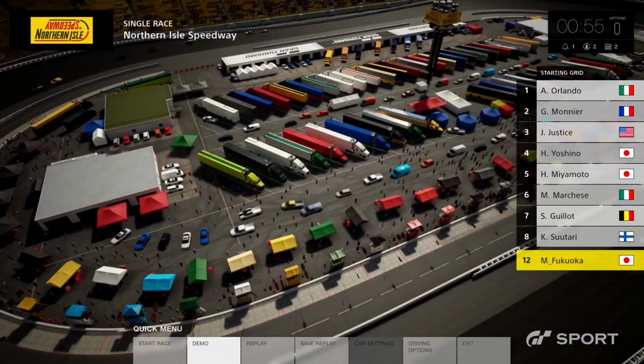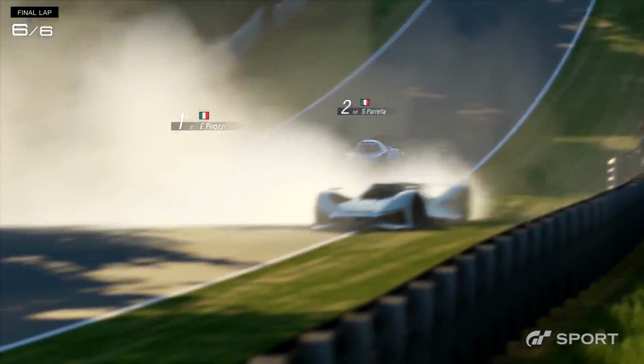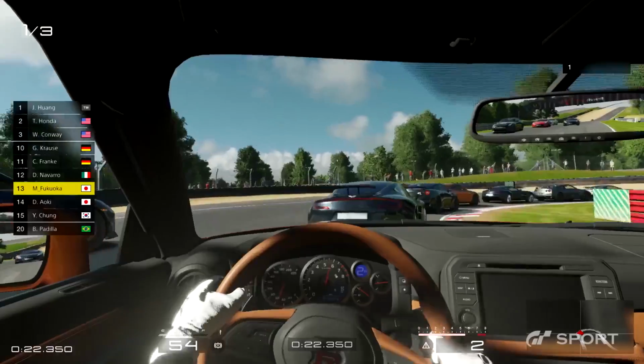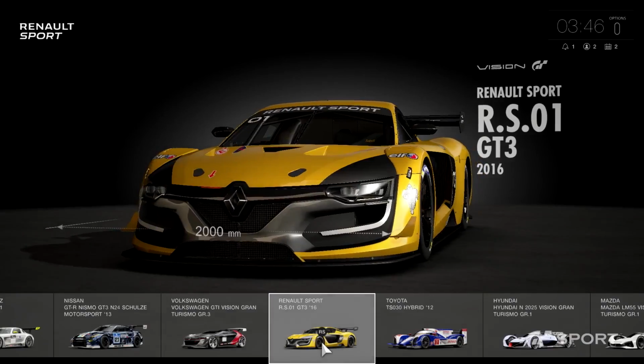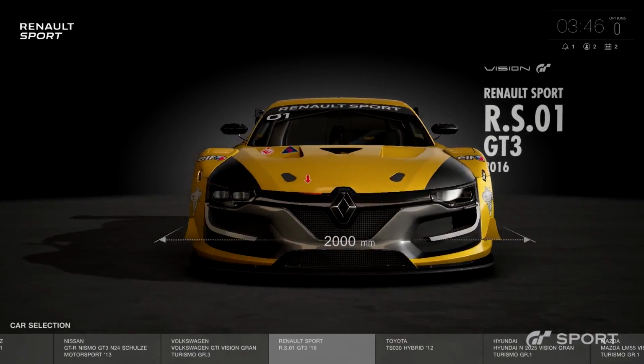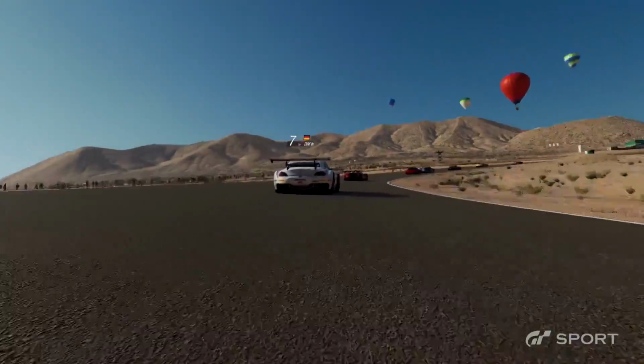Anyway, we are then cut to this screen, which is the new track I was talking about earlier, called Northern Isle Speedway, and that gives you a quick look at the menu screen. Nothing too important. Then we get into some actual gameplay with the GTR. Quickly, it cuts. So what we're going to do is wind it back, put it in slow-mo, and analyze it frame by frame. So reverse again, please.